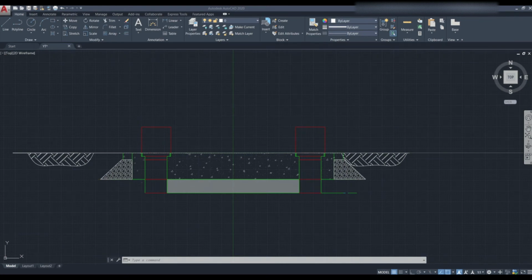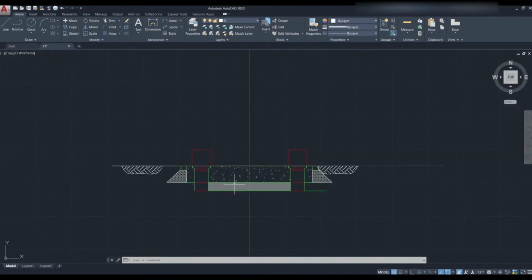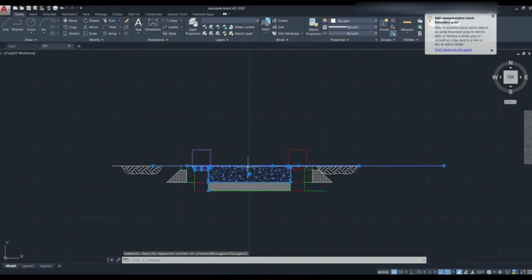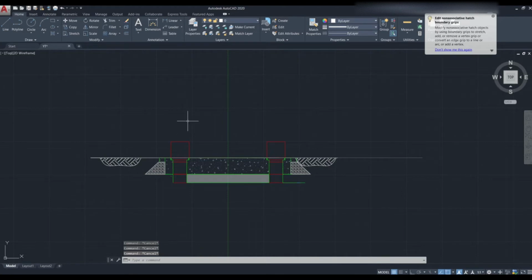Today I'm going to be going through AutoCAD basic commands for beginners. So this is just for people that are just starting out using AutoCAD, just to get their head around the basics. To get started, this is just a little file with some boxes in and some filled hatches and stuff. I'll go through some basic commands.